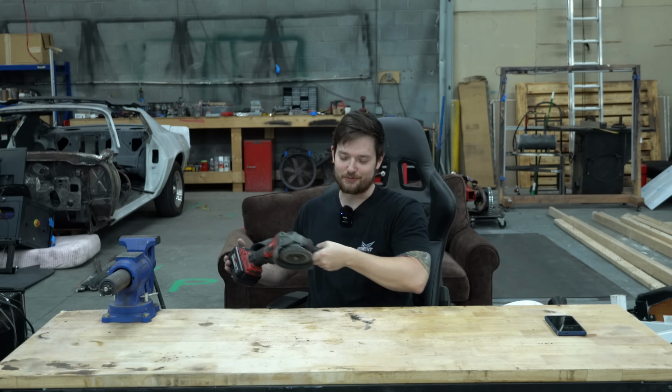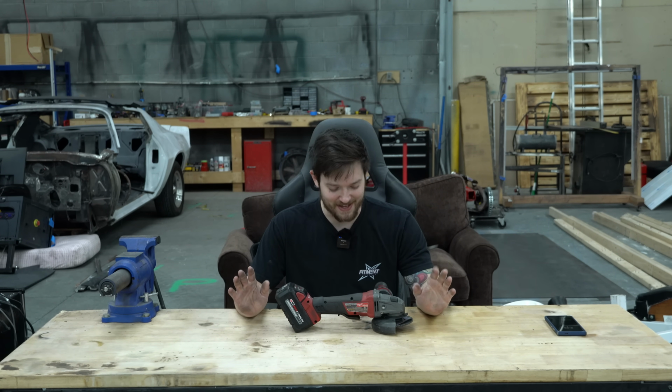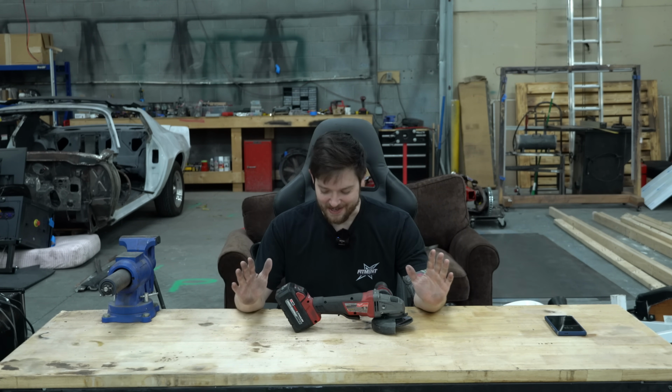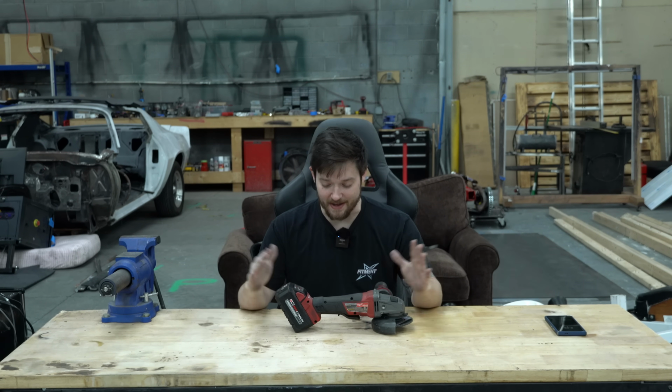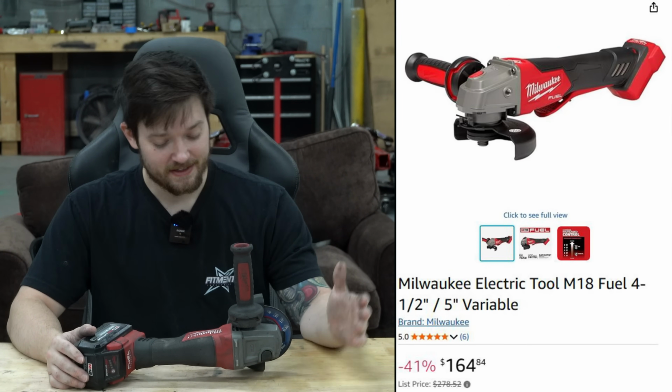All right, I shouldn't do this one this early, but this is the favorite tool that I own. This one sees the most work, the most effort out of any of my tools. This thing has just continued to work nonstop. I thought it was gonna break at several points in time. It has continued to tick. My Milwaukee M18 angle grinder.